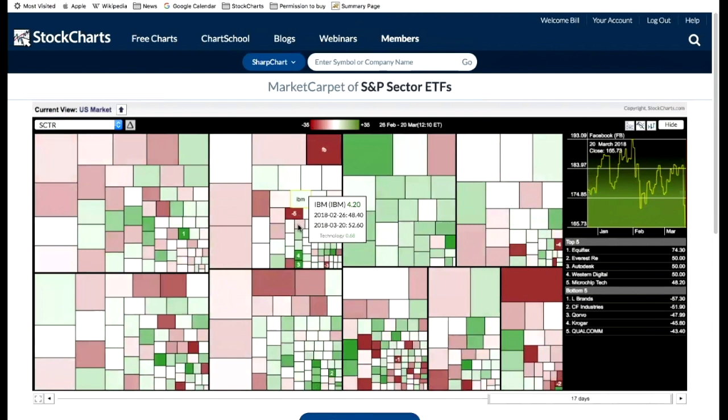And as you get slightly more green into the heavy green, you'll be going up the upscale, and then the slightly red variations lead all the way to the dark red for the most extreme on the downside. And the sizes of the boxes are? Those are still market cap. Market cap. Okay. Even if you're looking at the scooter, it's still the market cap.